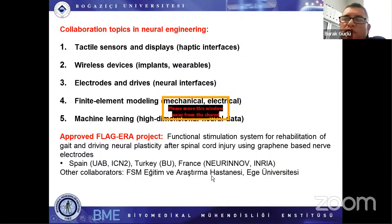So some of our partners will establish that model. Some partners will study again the peripheral electrodes, and also very detailed characterization of the gait, measuring EMG, etc. Our part is again mostly about cortical plasticity. So we do the experiments at the final stage after spinal cord injury. What are the cortical responses, and this type of FST stimulation can also help to recover some circuits within the spinal cord due to propriospinal tracts. So we will be able to judge whether that happens properly or to what extent.